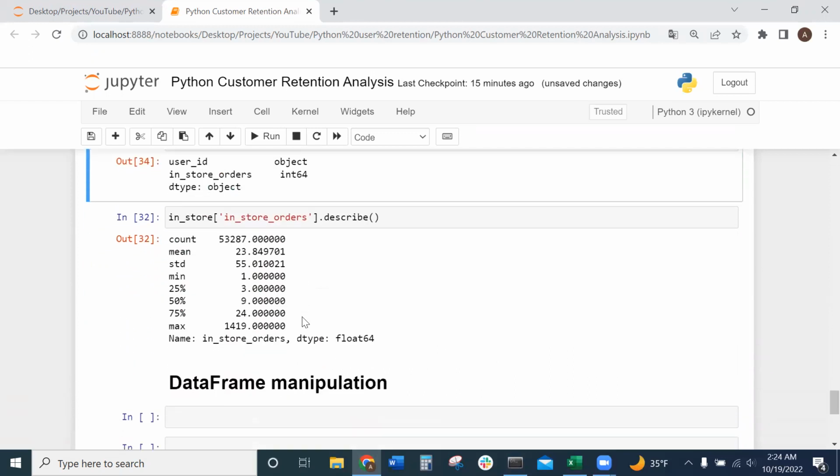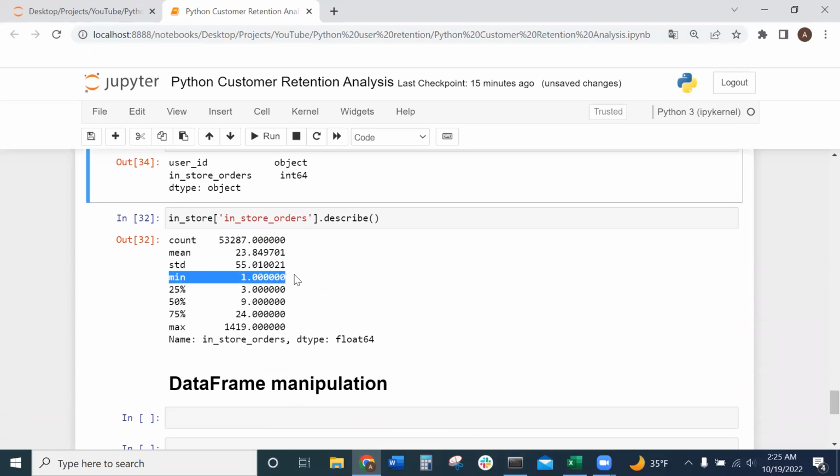Perfect. And so same thing here. In order to appear in the table, the customer must have placed at least one in-store order. And the same thing goes for, this is historical orders.